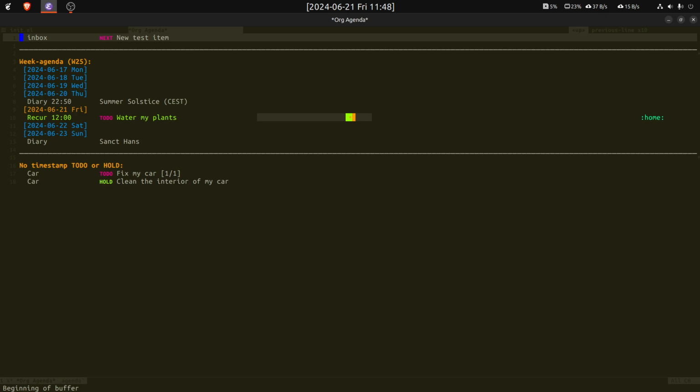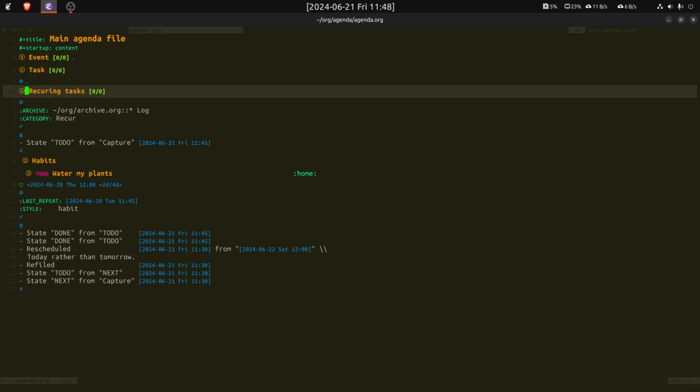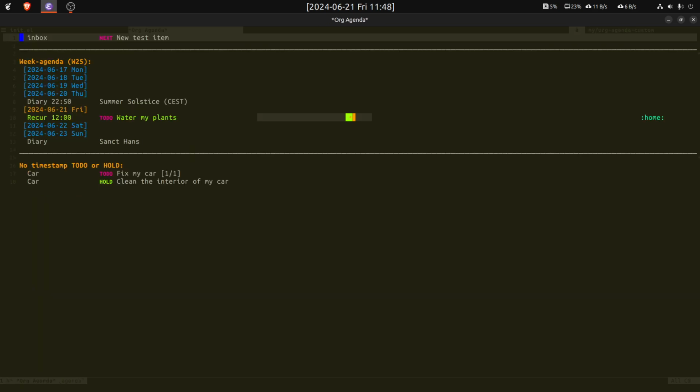But if I have an inbox next item, then when I open my agenda, it will start on that inbox next item, and I have to fix that. I'm kind of forced into fixing it because it's a next item. And then when I've scheduled it, it becomes a to-do item or maybe something else. But this is how my workflow works with agenda.